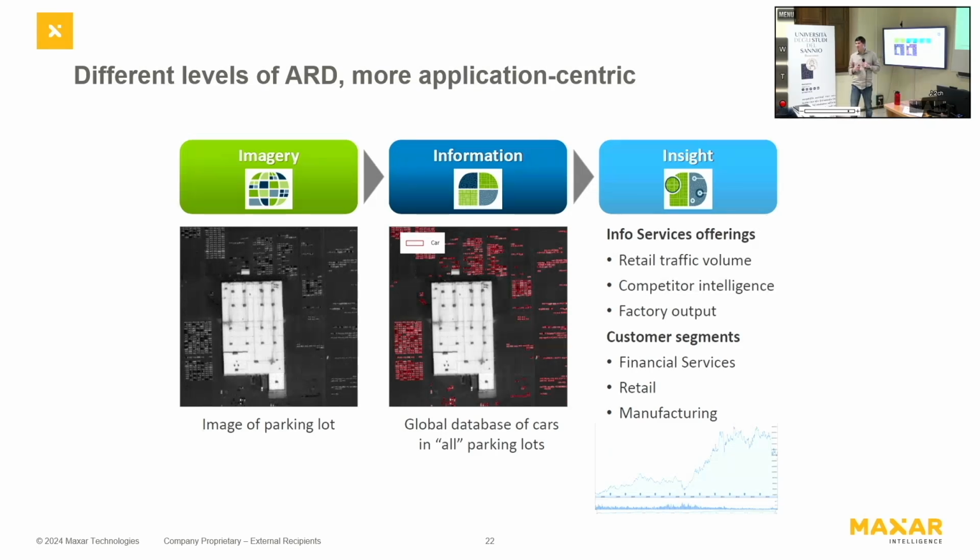You are an investor. You have a ton of money. You don't know what to do with your money. You don't do anything with an image. How will you use that? The image needs to be orthorectified and color calibrated. They're not going to waste time on this. This is what imagery is. You can transition to information.